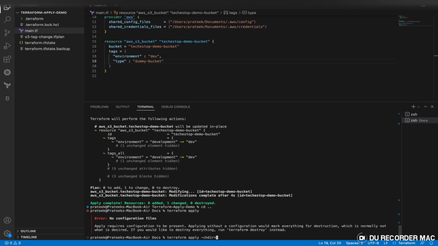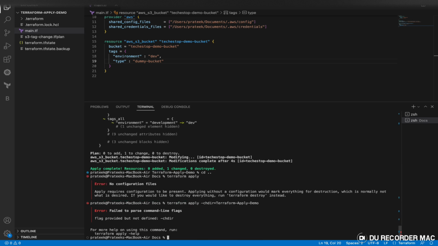Since I'm in the directory which is parent to this main directory, which is terraform apply demo, I would say chdir equal to this, and then it will try to recognize it.